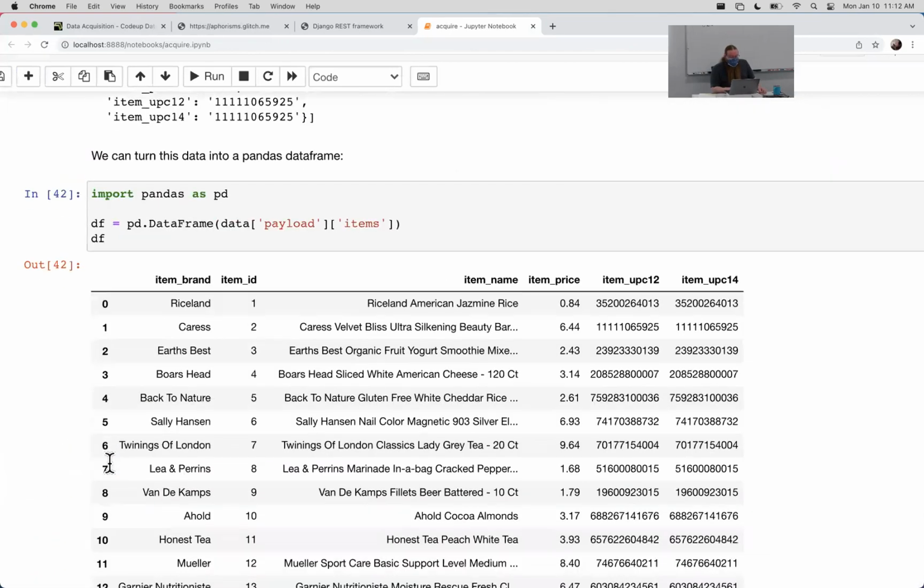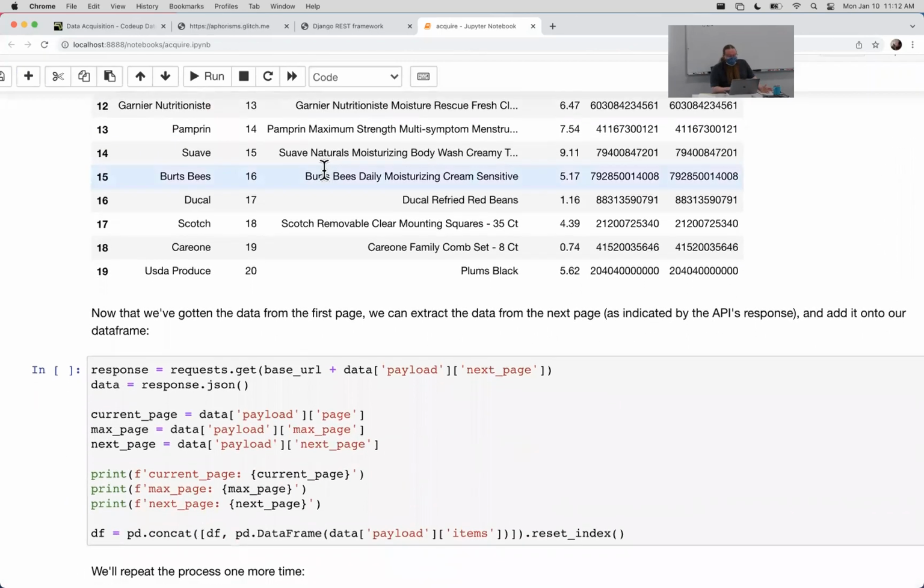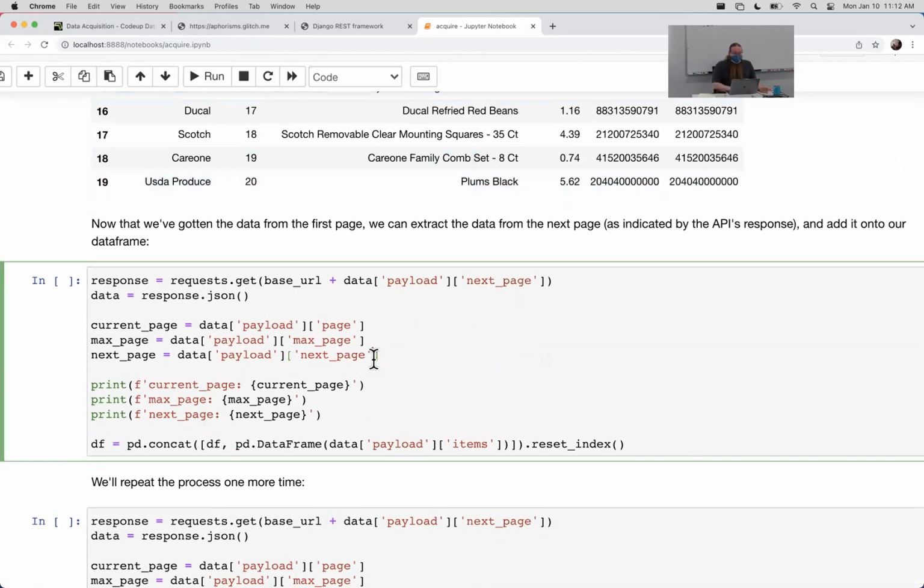Let's keep on going. We got a nice little data frame and we have pages. Remember that the next page string contained part of an endpoint in it. We can use that next page endpoint along with the base URL to get the very next page of results. So when you make a request, it contains in it the seed so that you can get the next page of results, and that's out of this next page variable. Y'all remember that one?